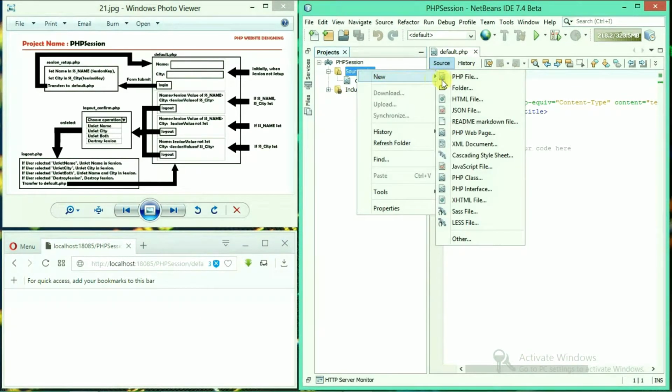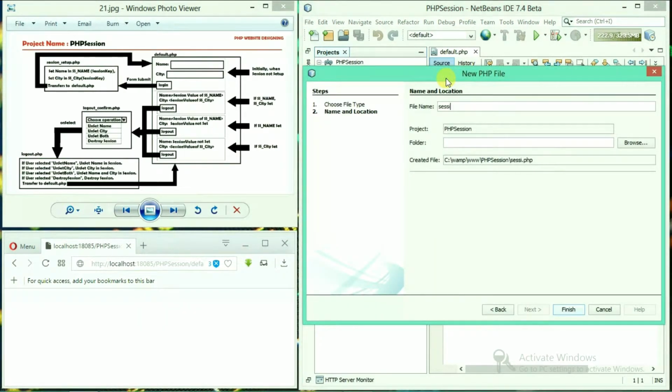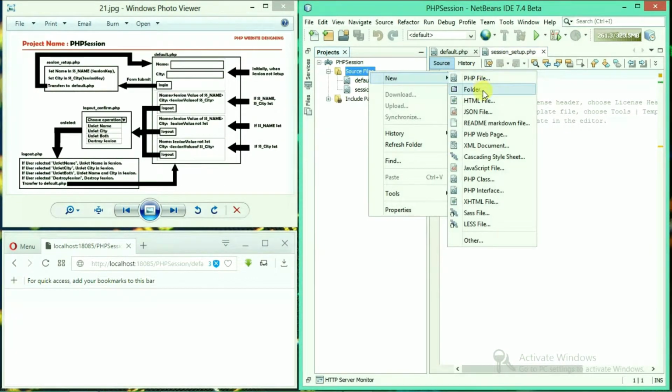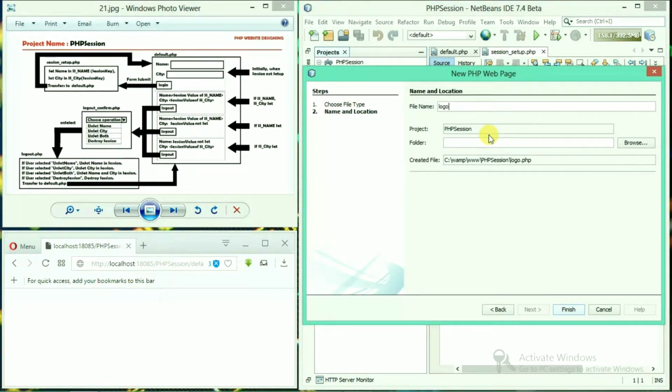Now we create other pages in the project. Session_setup.php. Next we create a PHP web page, Logout_confirm.php.